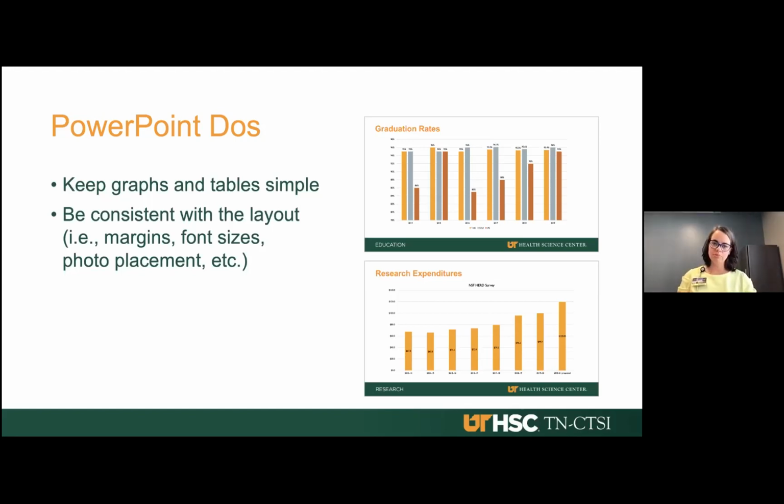So here are 2 examples on the right of a presentation that I put together for our chancellor. And it follows with what we were just talking about on the previous slide, where you've got fonts that are consistent, a whole matchy look, if you will. There's a consistent border on the bottom. There's a consistent subject line.